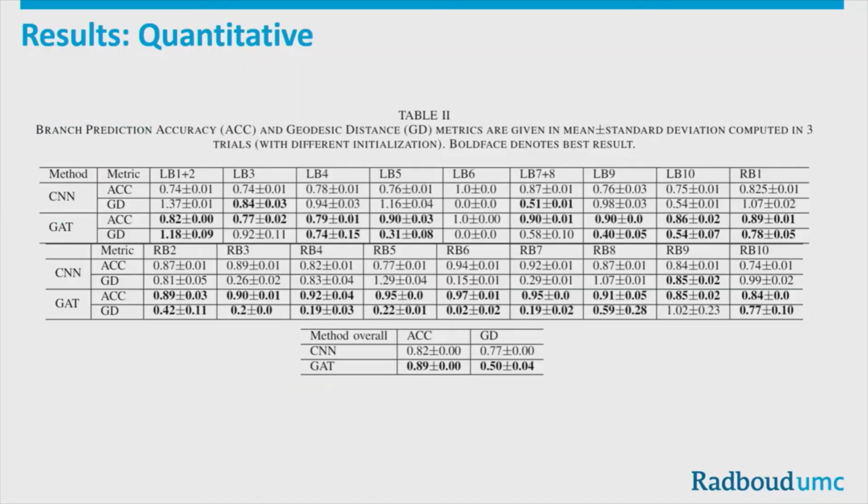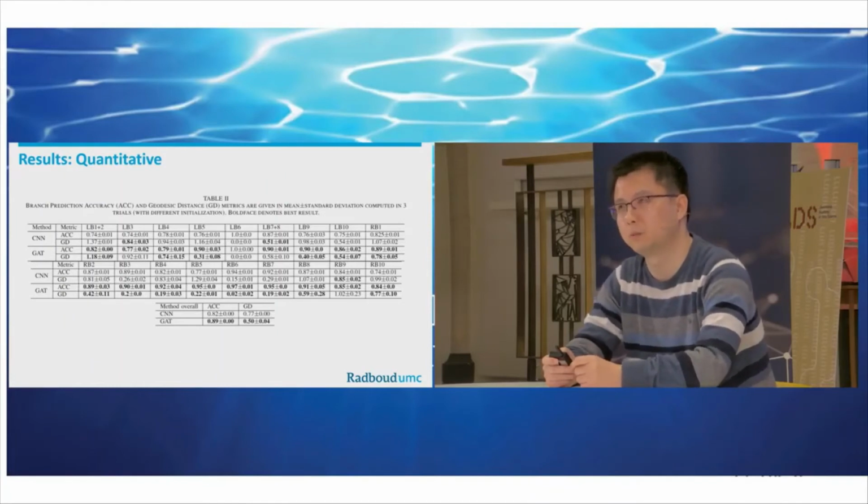Here we show the quantitative results, comparing 2 different approaches. One approach is using branch features learned by the convolutional network. The other is branch features learned by the graph attention network in classification of airway branches. Two metrics are used in this study. First is branch-level accuracy. Another is the geodesic distance, which measures whether we have any critical error in the system. Meaning that if you label trachea as RB1, for instance, then it's far from the target node, so the shortest distance will be large.